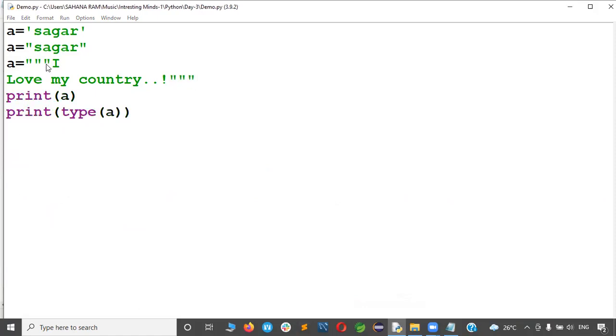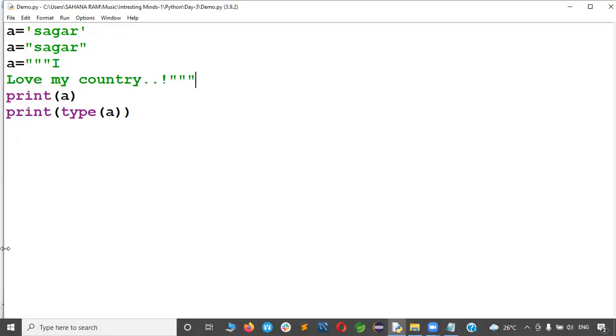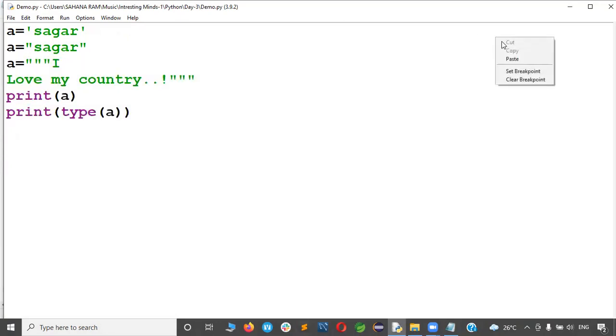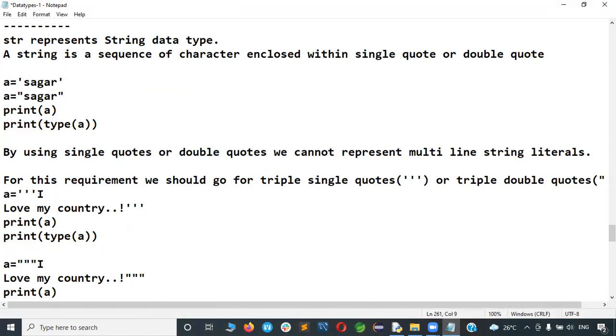This is also acceptable, but I feel triple single quote is the better one compared with the triple double quotes. I'll minimize this one, come back here and paste it back.